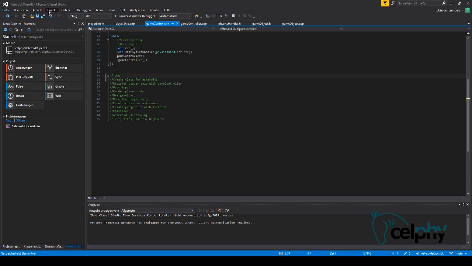Then we're going to create a class for asteroids, which you can see the wizard. You can't see the wizard, which are calling asteroids class. I'm not too sure about the asteroids. I don't think we need to define separate classes for different sizes of asteroids.